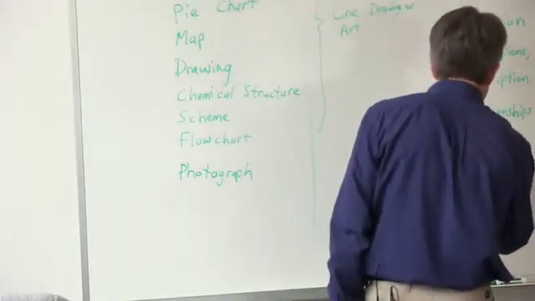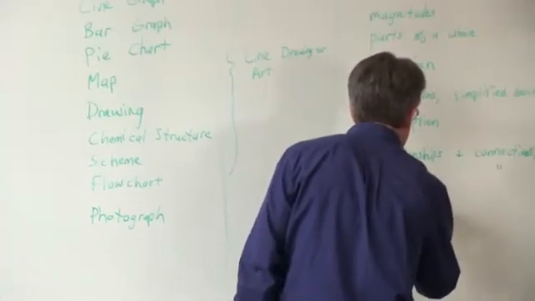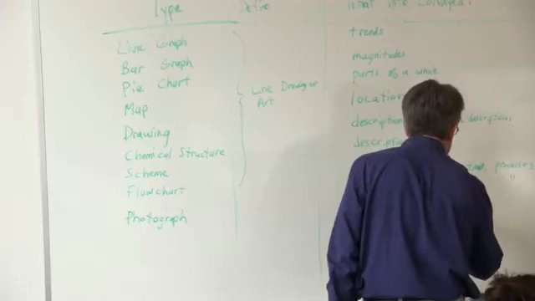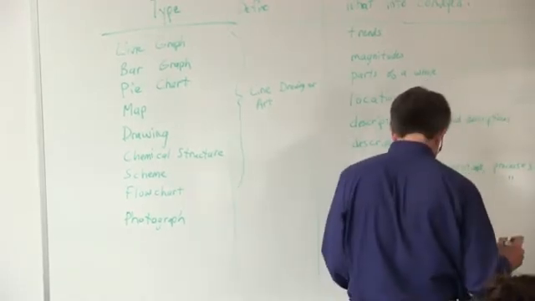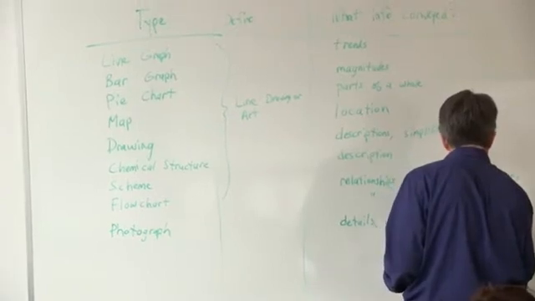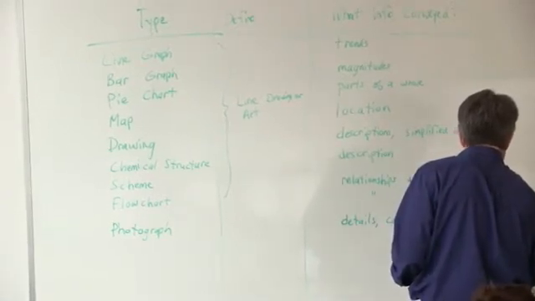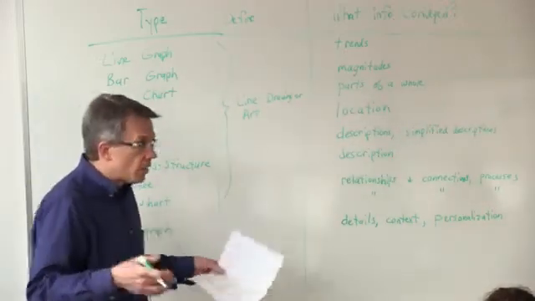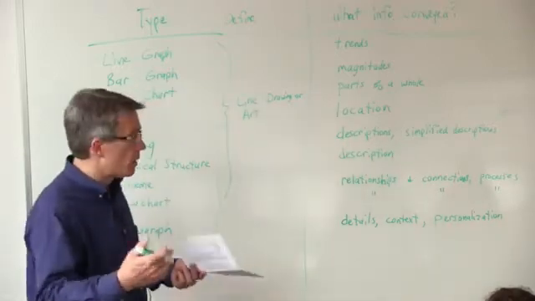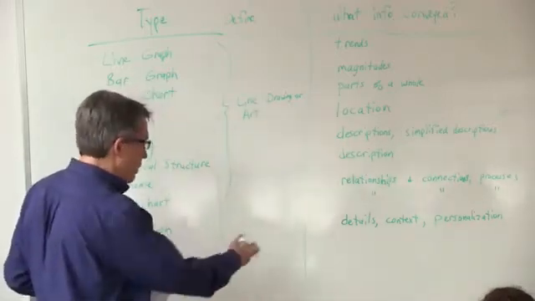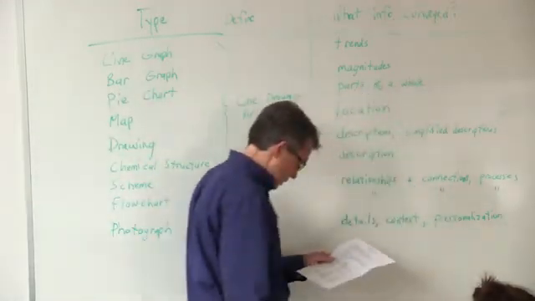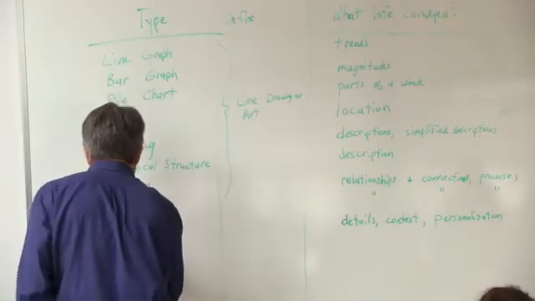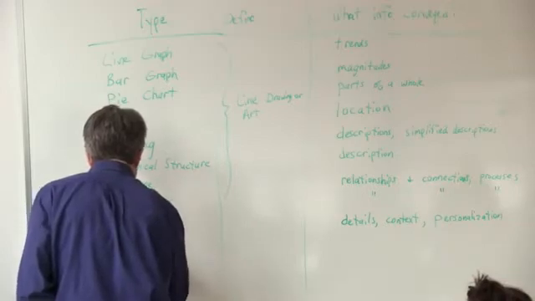Okay, so photographs can show details, can show context. And it can be personal, a way to personalize things. So you may write a paper and you want to show Einstein, or whoever was the person involved in the study. So that's a nice way you can use it to personalize it. So two more that are related to this, and I'll show you examples up there, is one called the stereo pair.